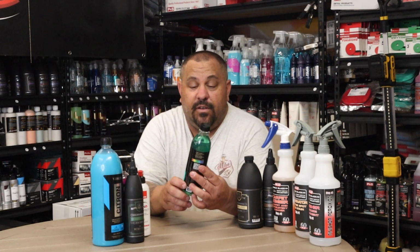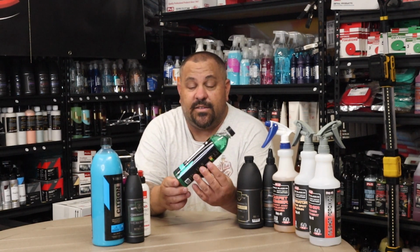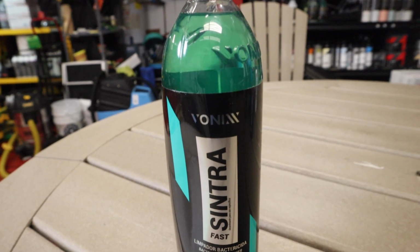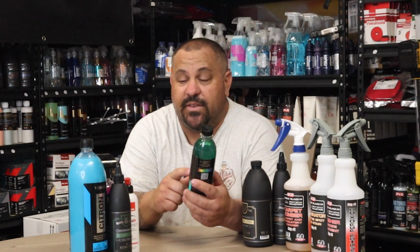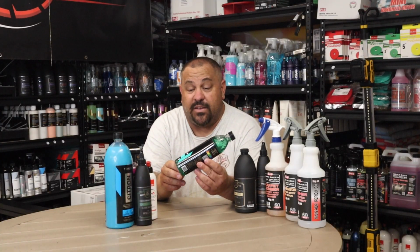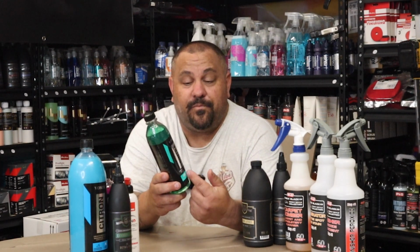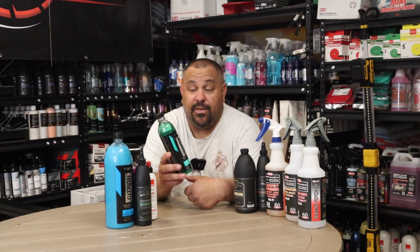The sleeper for you guys from Vonix, fairly cheap, is Sintra. Sintra kills 99.9% of everything. And the one thing about this is you can use it on vinyl, plastic, leather, carpets, everything. You can basically use this on everything except for navigation screens. And it smells good. You can actually buy this in the 1 liter size and you can dilute it.